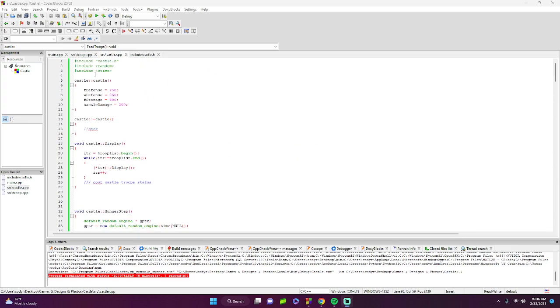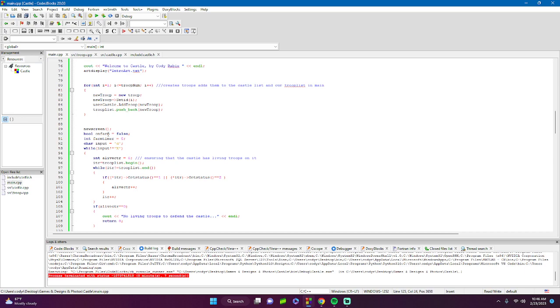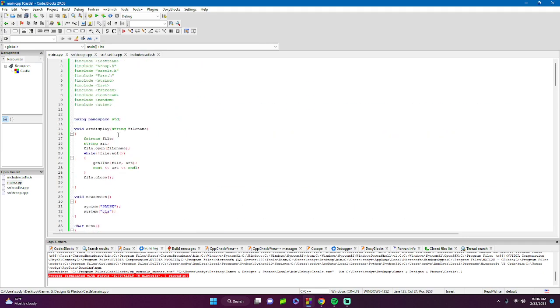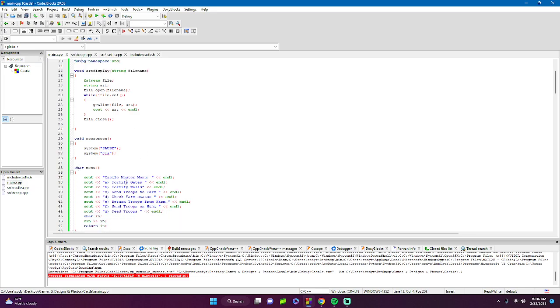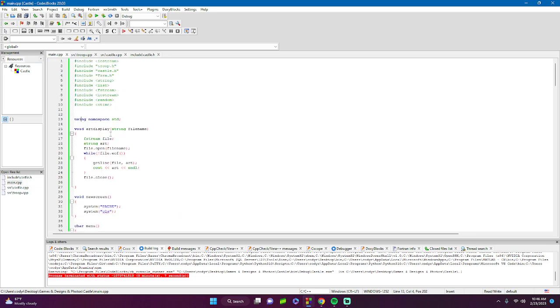Hello. So today I'm going to be showcasing a piece of code that I've been working on over the last 2 or 3 days. This code's called Castle. Essentially, I'm going to show you very in-depth everything about this code. I literally just finished some of the finishing touches on it right before starting, so it's all very fresh in my mind.